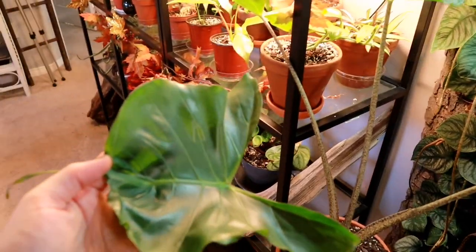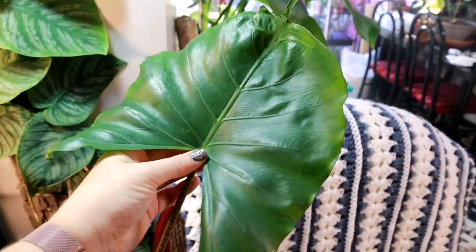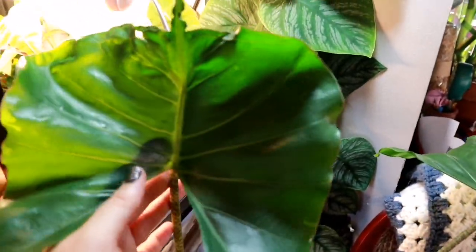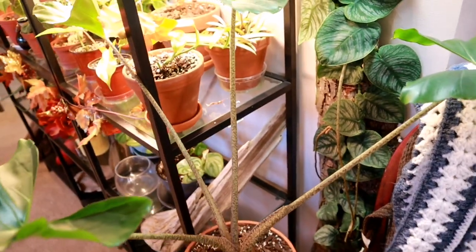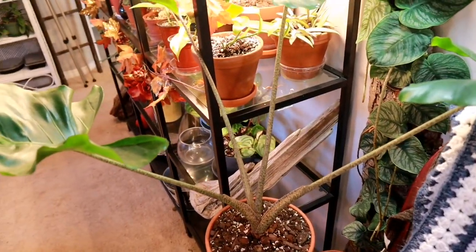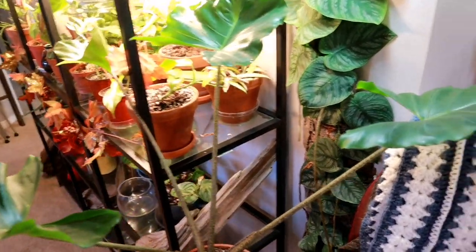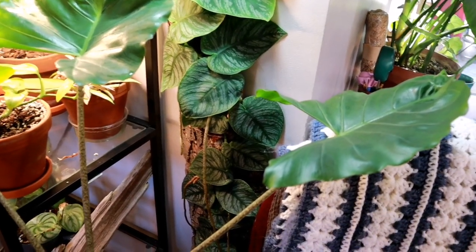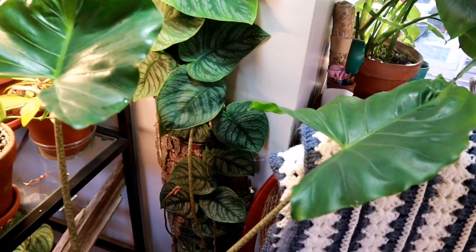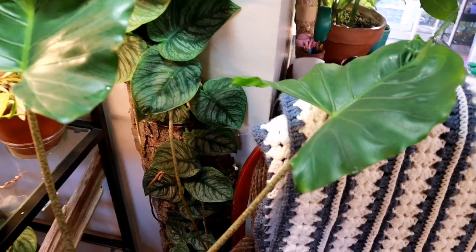Let's move around the corner. The first plant I'll show you here is my alocasia stingray — you can see the leaves are just getting huge. Beautiful plant. These guys definitely benefit from overhead light, as do a lot of alocasias, because they will definitely lean to find the light. When they get this big, similar to a fiddle leaf fig, they will just splay out. The more direct light you can give them from the top, the better, as that will teach them to grow more upright.